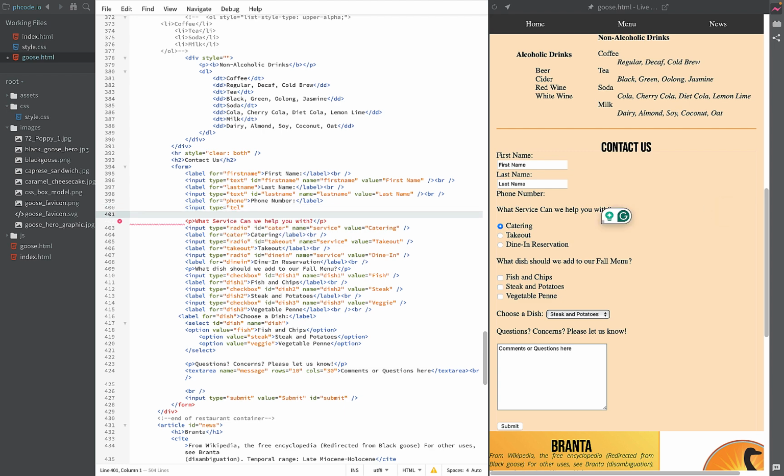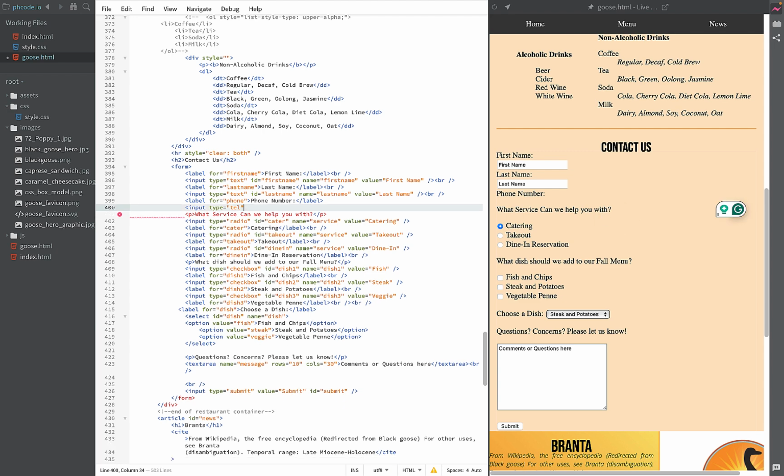I'm going to set the ID, go back that line, ID is going to be phone. Phone, because it needs to tie to that label. And then I'm going to set the name to being phone as well.